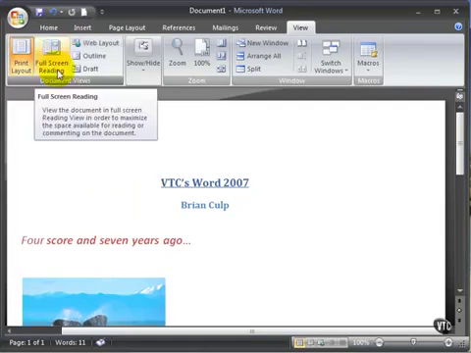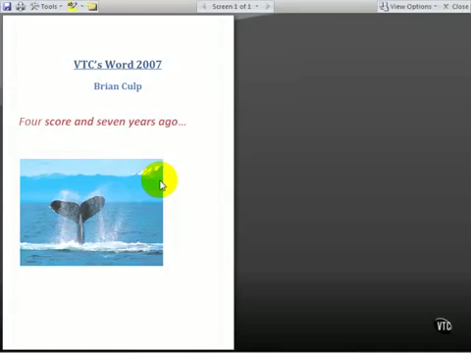But I also have views like the full screen reading view, which changes the interface here. It takes all of the ribbon out of the way, and it lets me deal with just the document almost as if I would a book. Now I have access to tools. I can save, I can send it to the printer. You can see here along the top row I can highlight, and this is something that a lot of reviewers sometimes use as I'm dealing with the document. I say, should this be a 7, are we sure about this? And I can highlight that and come back to it later.